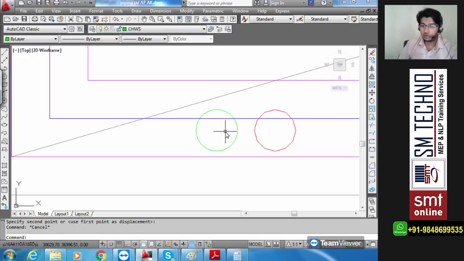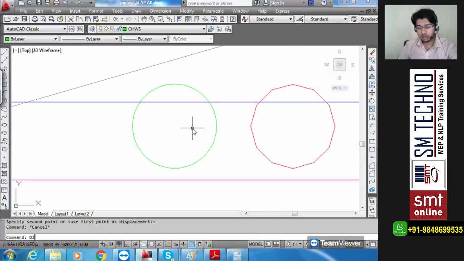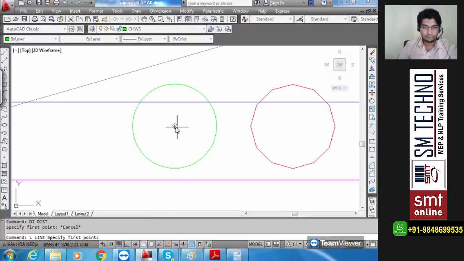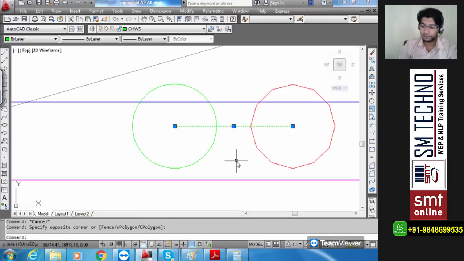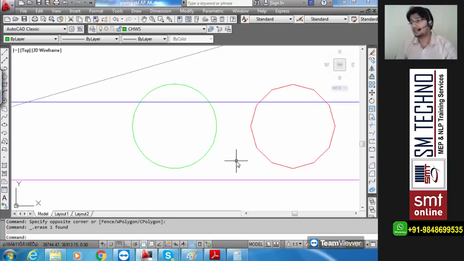Is it fine? Now if I'm going to check what is the distance between the center point to center point, you can see how much is the distance between them in x-axis. Nearly 300 mm of distance between the two pipes, between the two risers. That is how much feet? 1 feet. I'm keeping that for proper understanding so that you can actually understand how it is going to be.